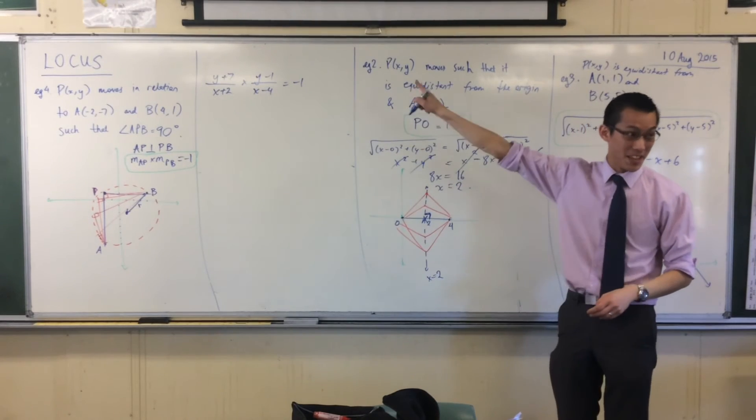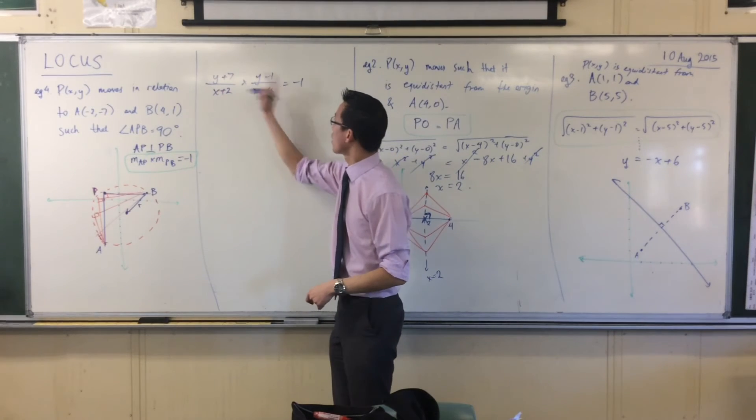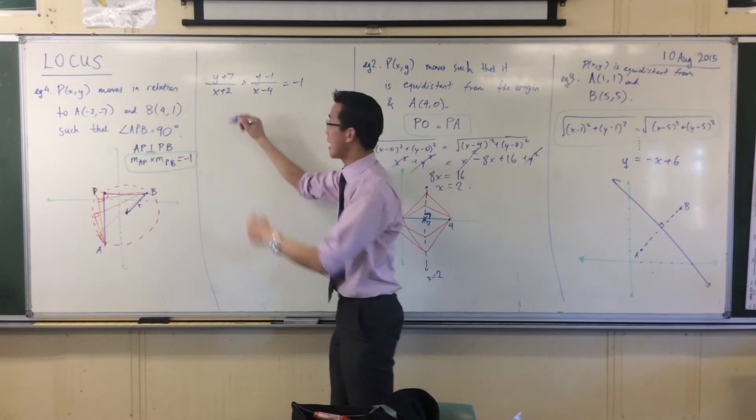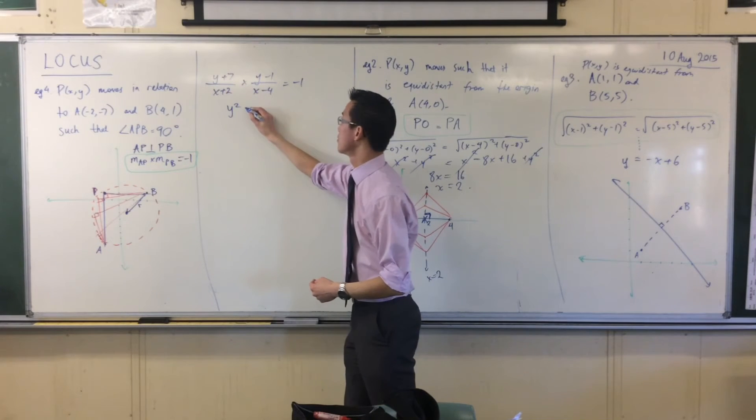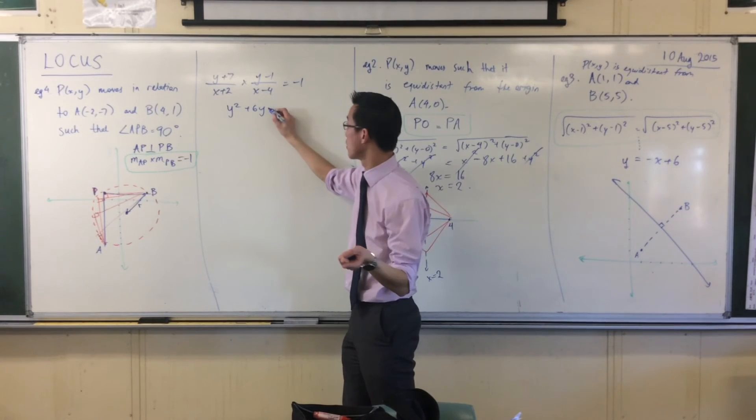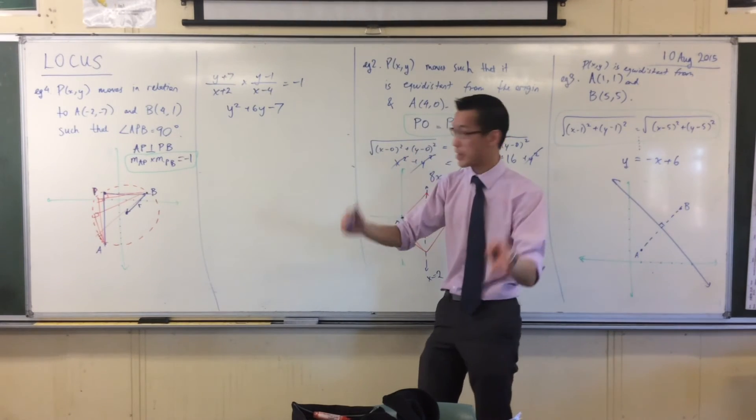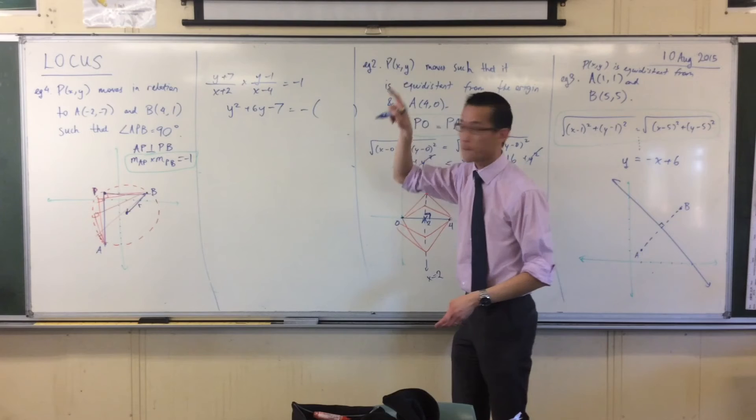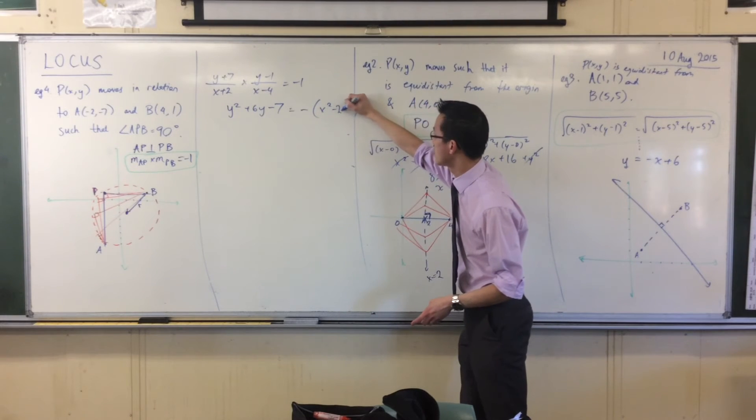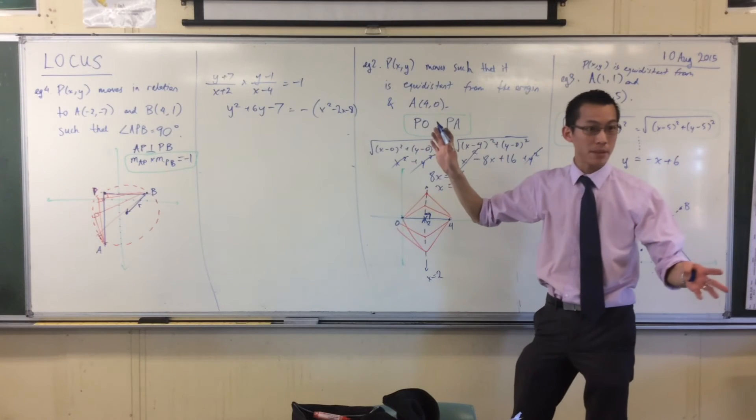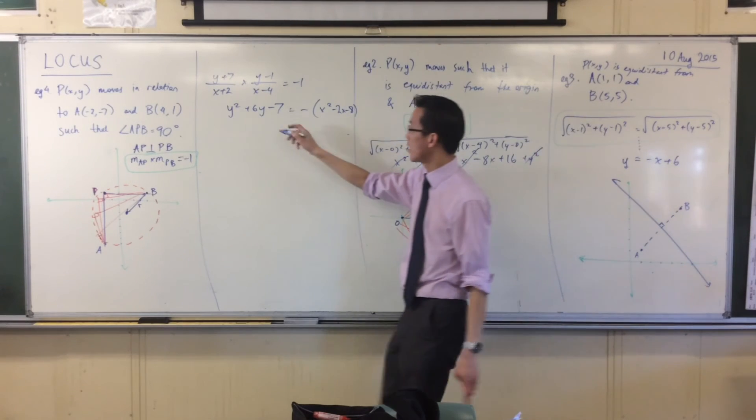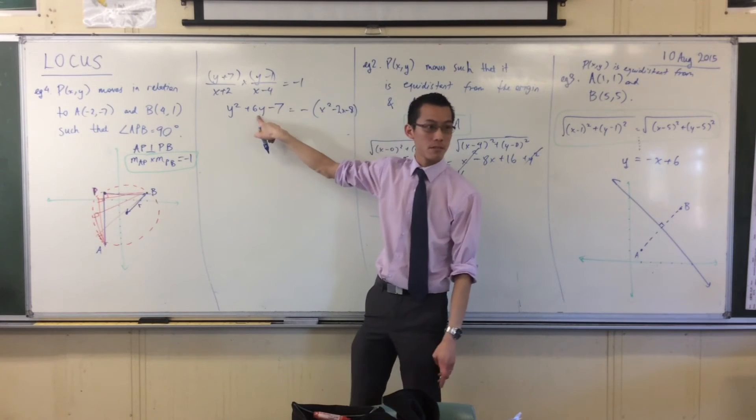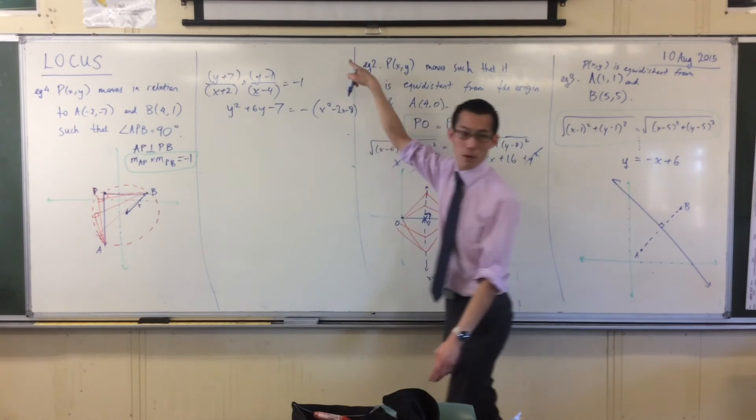We've been doing some quadratics recently. You see them there? Let's have a look. What am I going to get here? I want a pair of numbers that I'm going to add them to get y squared plus 6y, and then I'm going to multiply them to get minus 7. Yeah, that's just my extension. This negative 1, I'll just leave it at the front for a second. What's going to come over when I cross multiply? X squared minus 2. X squared, he adds to that, and he multiplies to that. You happy?